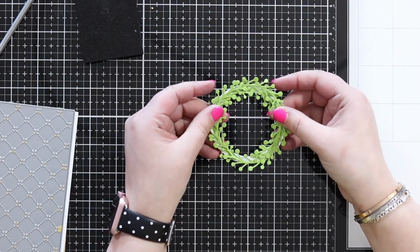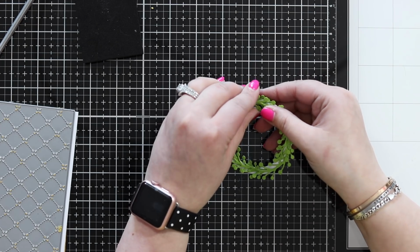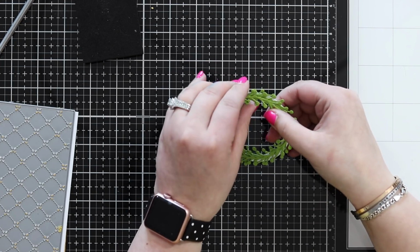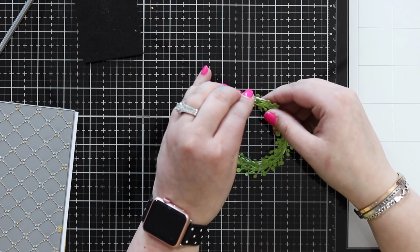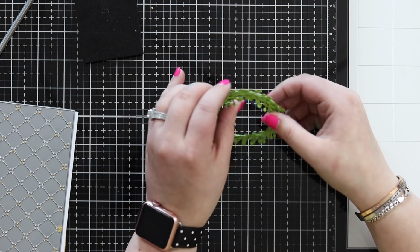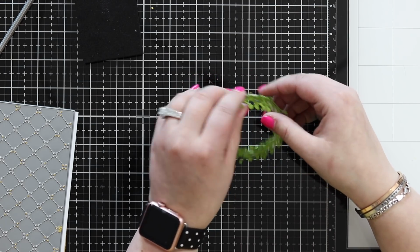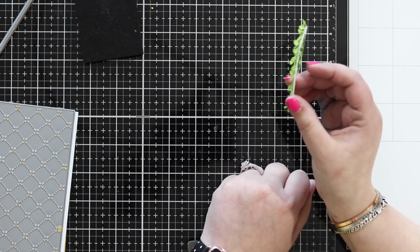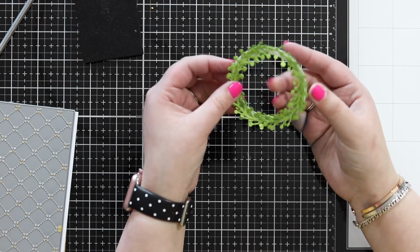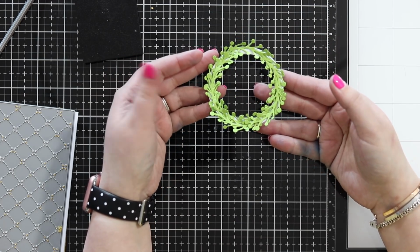So this is your wreath. Mine's pretty much dry now. And then what I just did was go round and kind of pinch, I suppose. I'll show you the finished effect. Let's just go all the way around like this. So what this does is it gives you this lovely 3D effect. You can see that those edge pieces I've kind of flicked up. And that means that we have almost like those 3D leaf effects.